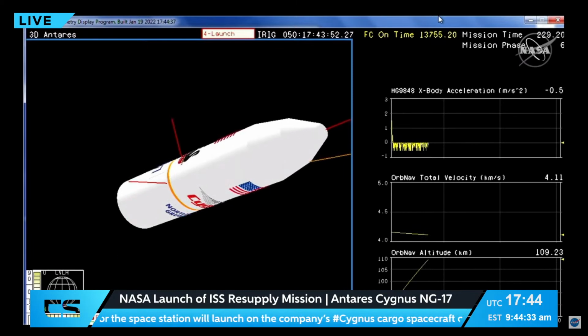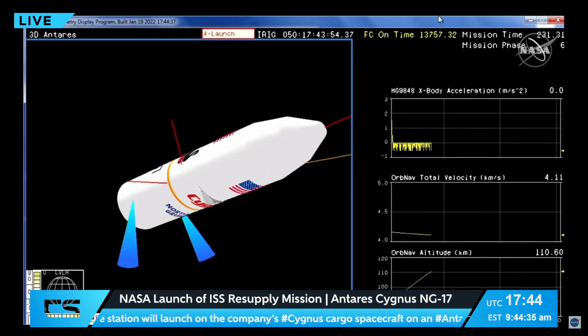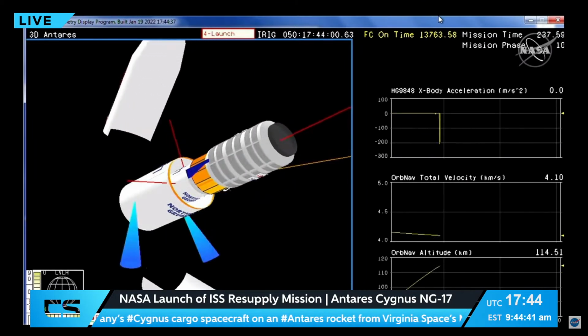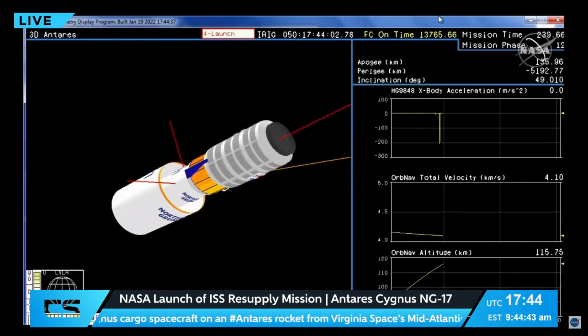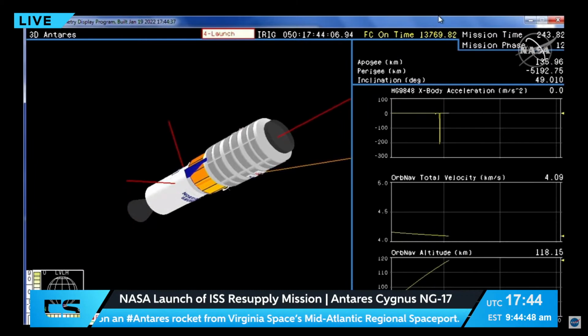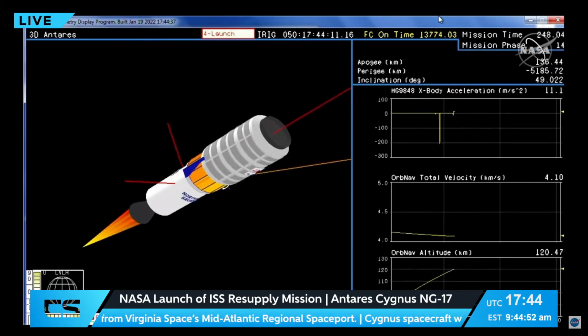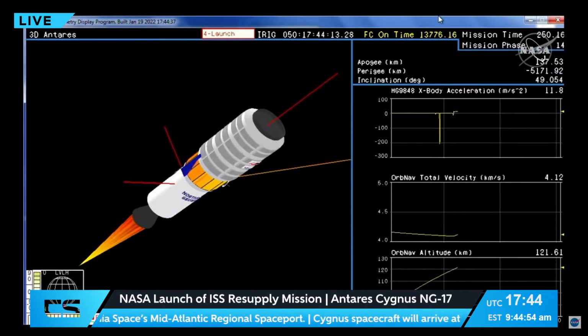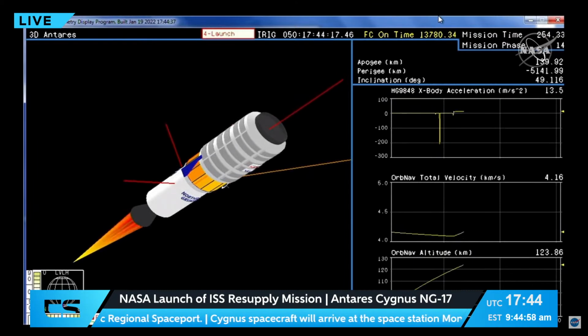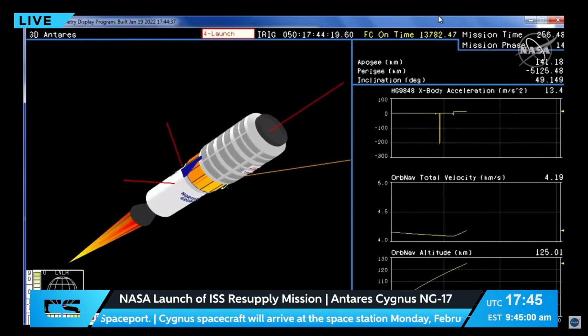Vehicle remains at nominal attitude. You have fairing separation. Fairing separation confirms. Cygnus now exposed to the atmosphere as it continues its trek uphill to its preliminary orbit. Stage 2 ignition. Stage 2 ignition confirmed. Stage 2 remains nominal. Stage 2 is a solid rocket motor burn for about 2 minutes and 44 seconds.